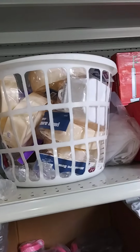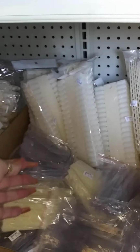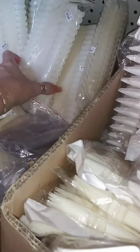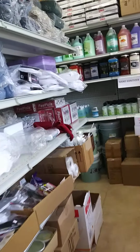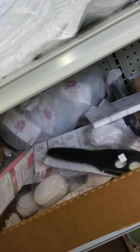They got some other stuff back here that I've never even seen. There's swatches. $5 for all this. That's a lot. And these are a full set. Full cover. Mini fans, those are 13. Ooh, I wouldn't mind getting a smock. 15. I'll go to a thing and do it. This is all pedicure stuff. Ooh, I do need a new.